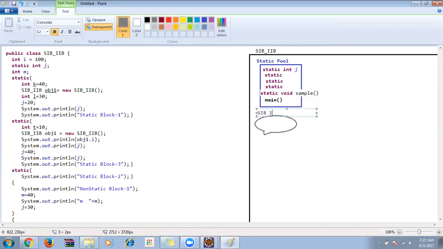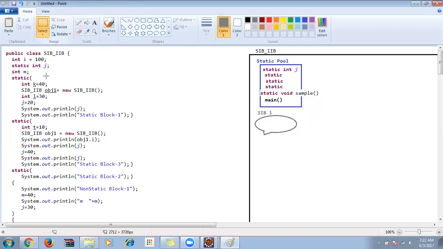As per sequential order, each and every member will be loaded for us. So first SAB1. Then int k equal to 40. This will be a local variable for this static block. Then I'm creating an object inside the static initialization block. It creates one object here, obj1.